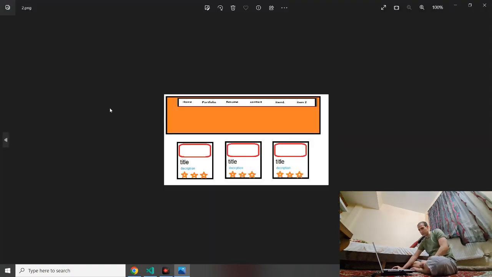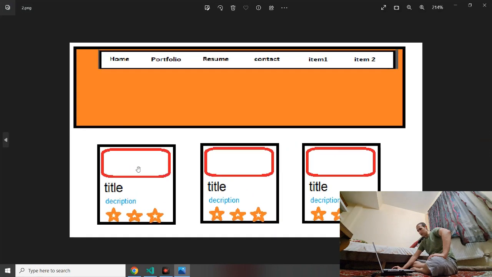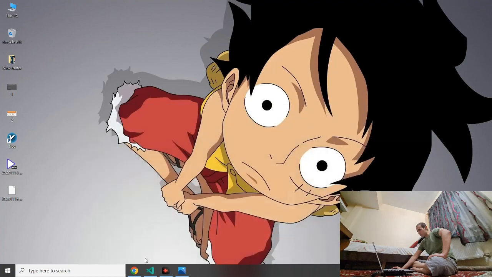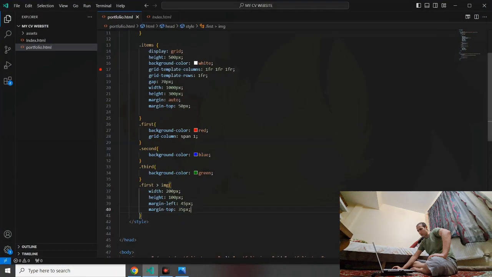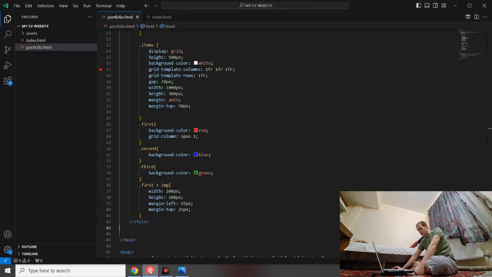Let me see the design. In my design, I have less space in here, less margin, so make it like 25. Control S. Looks better. And let's make it bigger. Make this black picture bigger, like in the design.